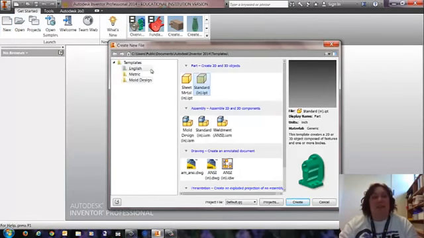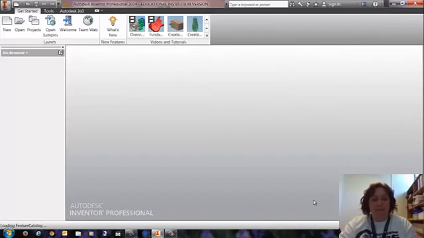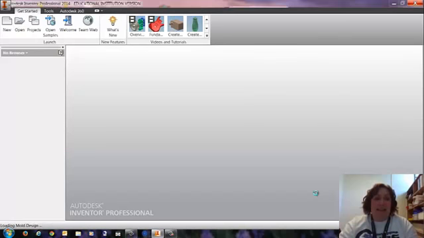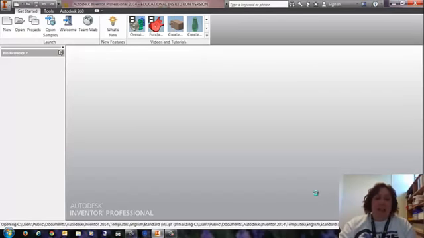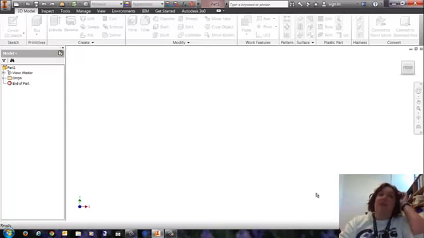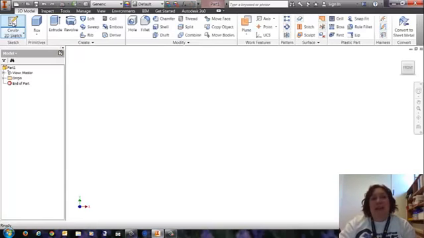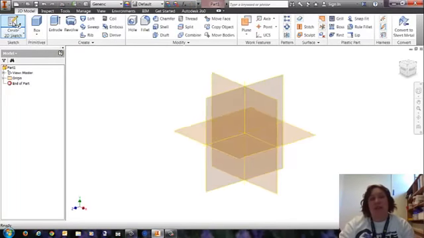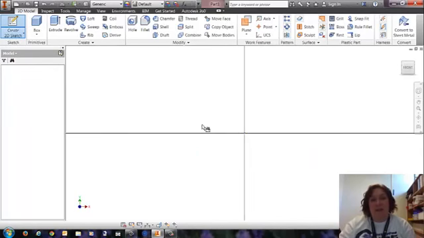I need a standard IPT, that's an English measurement file. I'm going to hit create, and it takes it a second to launch. Don't worry about it. And the first peg I'm going to make is a round peg, and it is 1 inch in diameter and 3 inches long. So to create anything, I'm going to go to Create 2D Sketch, open the origin, tell it I want to make it on the XY.